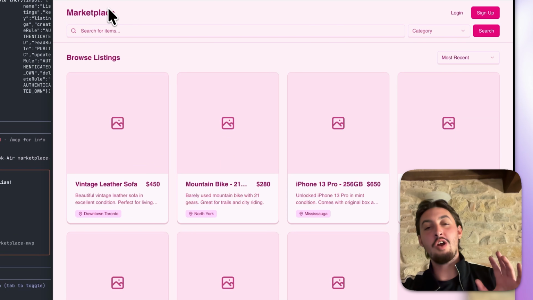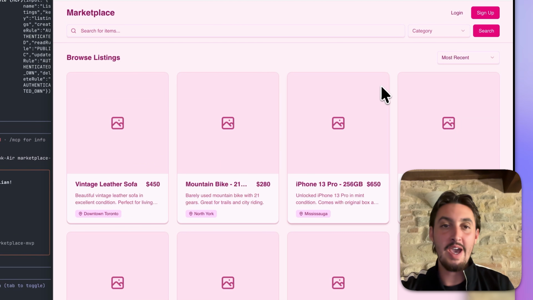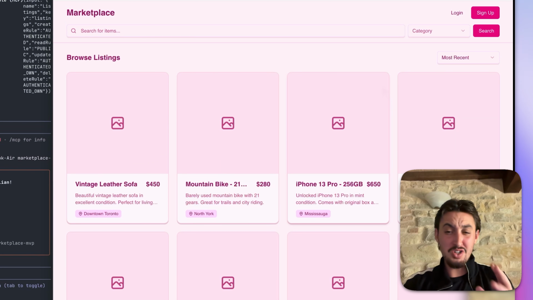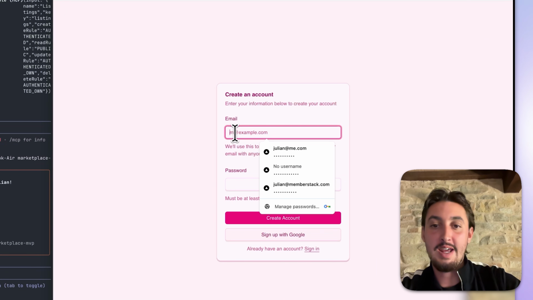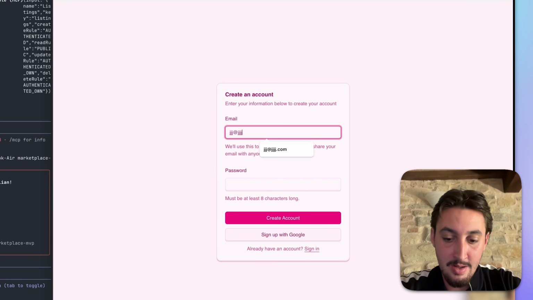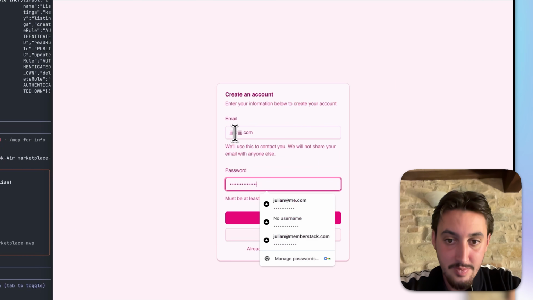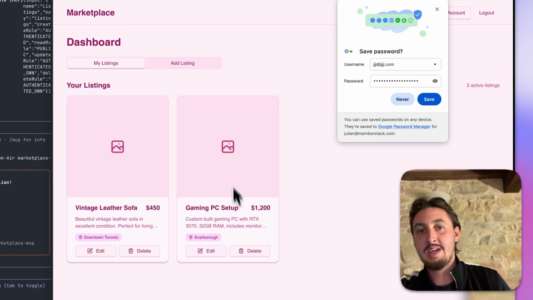All right, so now that we got our auth working, I wanna actually go ahead and make this work. I just tried to have it do everything in one prompt. I got a bit ambitious. Let's just keep this one by one, feature by feature. So we have our auth working. I can go ahead, hit sign up, write something in like this, and hit create account, and it is working.